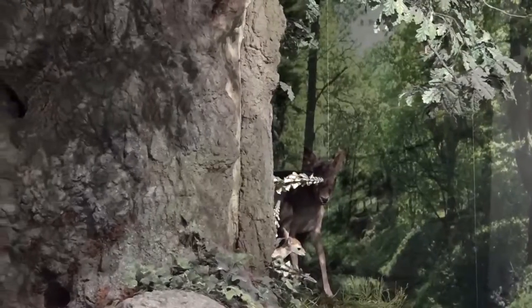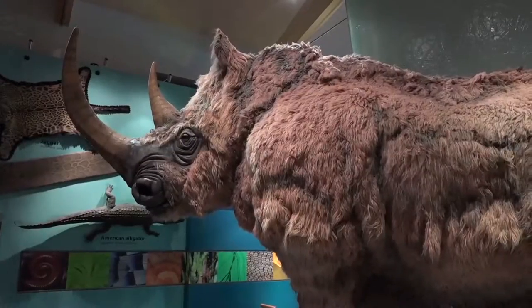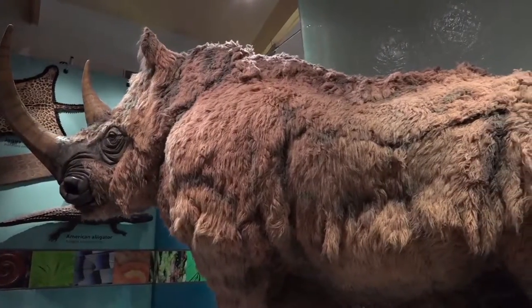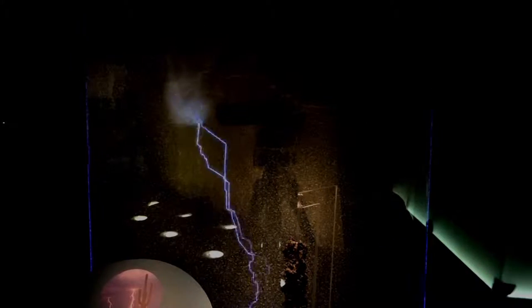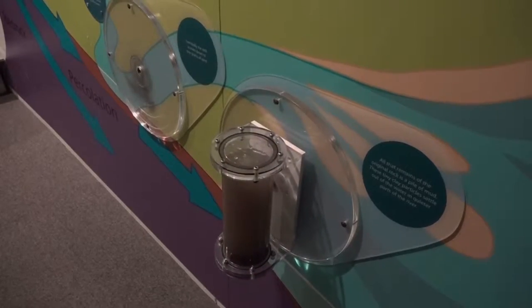This is the What on Earth exhibition. In 2004, this exhibit received a makeover to further expand what they showcase here. This part of the exhibition showcases what animals used to live in this part of the world since the Earth's creation. Not only are visitors met with an amazing visual display, there are also interactive parts of the exhibit for people to get involved with.